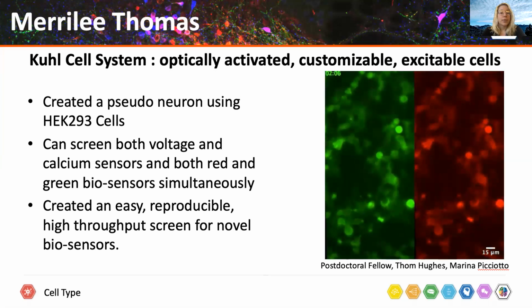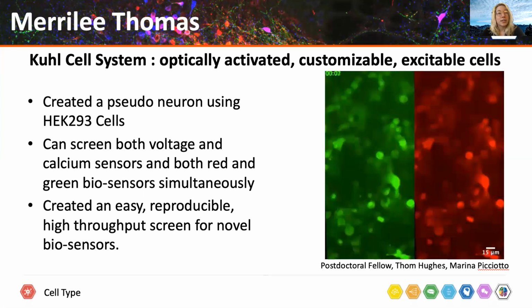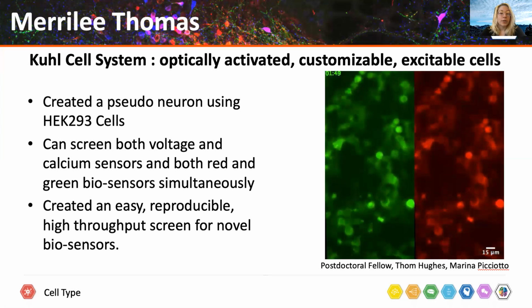To reiterate, I have made inert HEK cells into pseudoneurons by creating a synthetic system which I can activate with light. My system is extremely reproducible and tunable. I can adjust the amounts of Kir and NaV to create slower or faster calcium transients, and I can also use different cyclic AMP gated channels, such as CNG or HCN2. I have shown that screening green and red calcium and voltage sensors is possible.